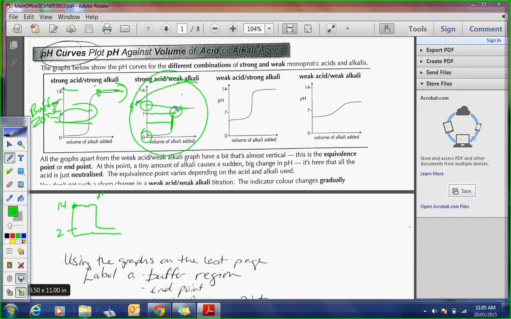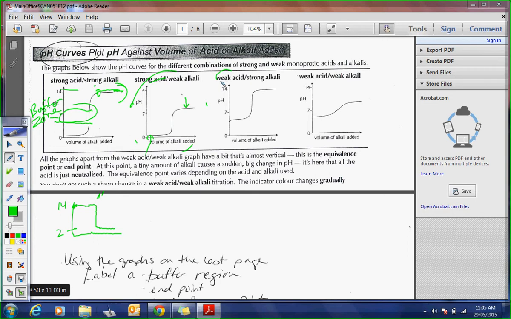So what's the top flat line? The top flat line is where I have my salt and water, or whatever my products are, and I've added excess. What have I added excess of at this point? Base. Excess base here. Is there a name for it? Just excess base. And here, actually, in my overall solution, what do I have? Excess acid.